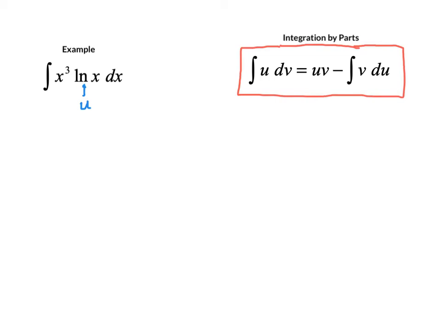So that means the rest of the integrand has to be dv, and we include the differential dx into that. The guidelines for choosing dv state that we want the factor that has the most difficult but elementary integration rule. In this case, it's going to be the polynomial or algebraic factor, which is going to go by power rule.